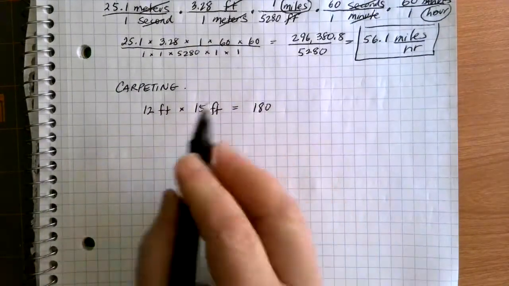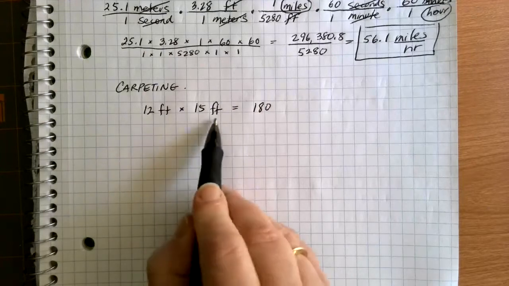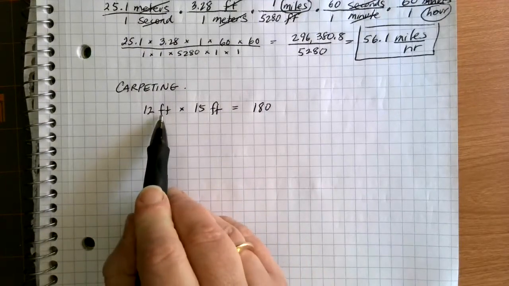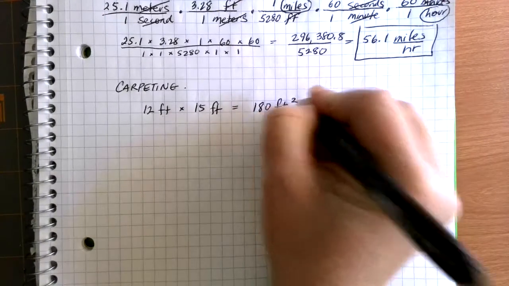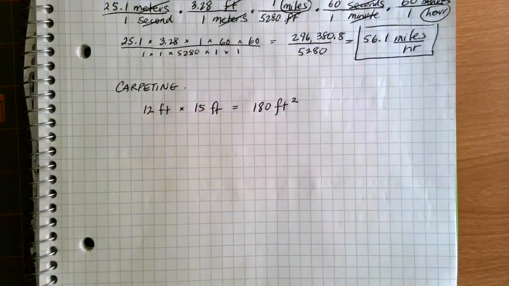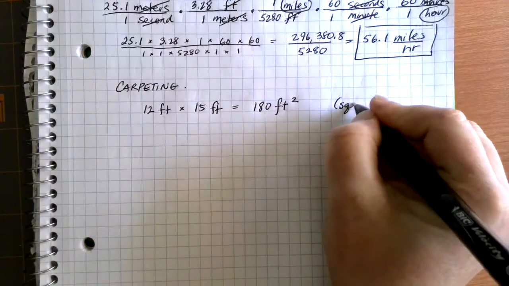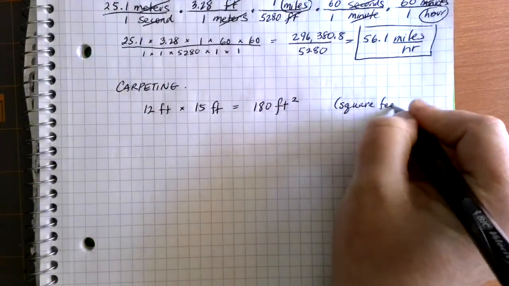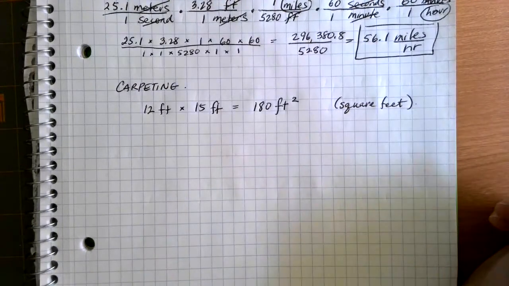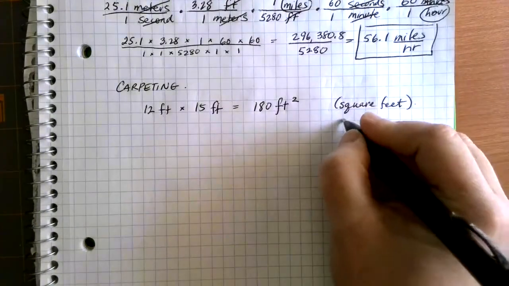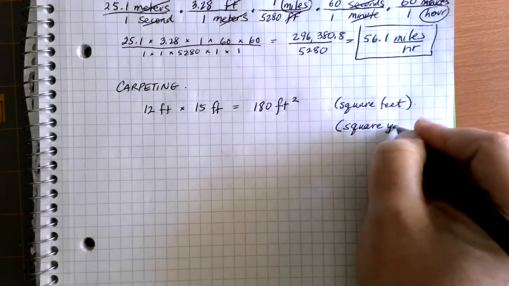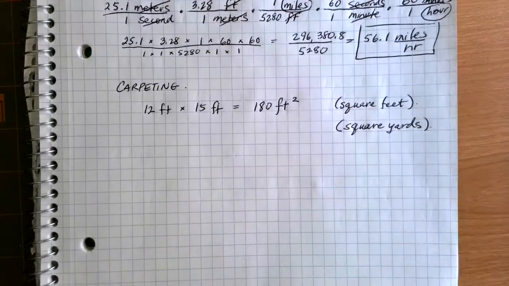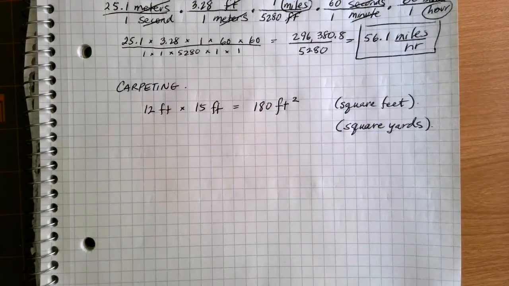My units for area, however, come from multiplying these units that remain. I have feet, I'm multiplying it by feet, and so I end up with square feet. You'll see it written like this sometimes, or sometimes you'll see it written out as square feet. Okay, well, if you go to a store and want to purchase carpeting, it is always sold in square yards. So for this problem, I'm going to have to do a little bit of conversion as I go through.